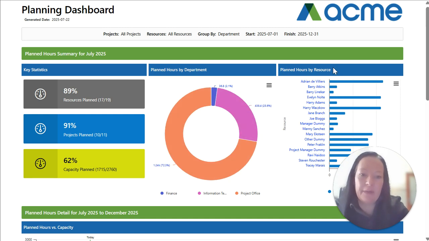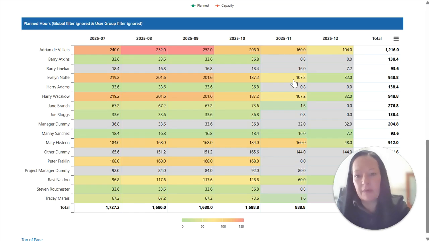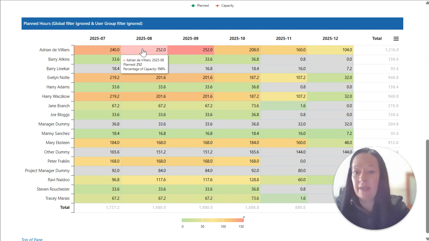Here we have our planned hours by resources. This also gives us a drill through capability. If I want to focus on Adrian de Villiers and I click on that, it shows me the projects that he is currently planned for. Below on the dashboard, we also have a heat map. So again, I'm going to focus on Adrian de Villiers. We can see he has been planned over the capacity that he has available to work on projects.